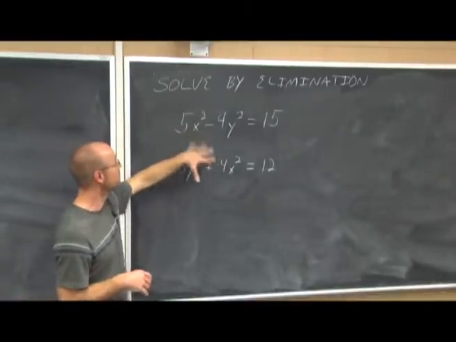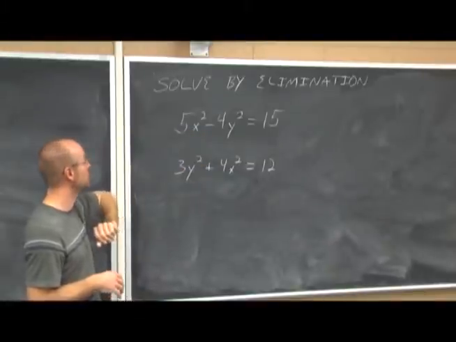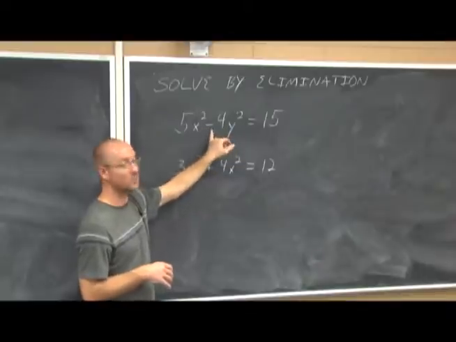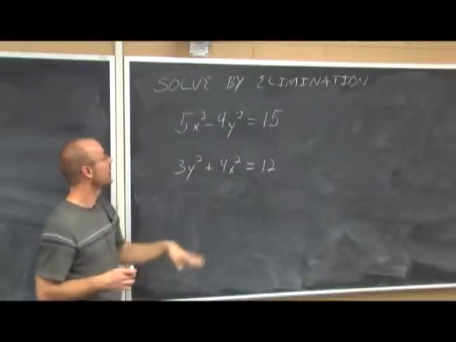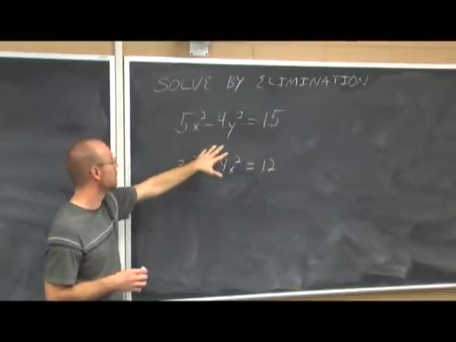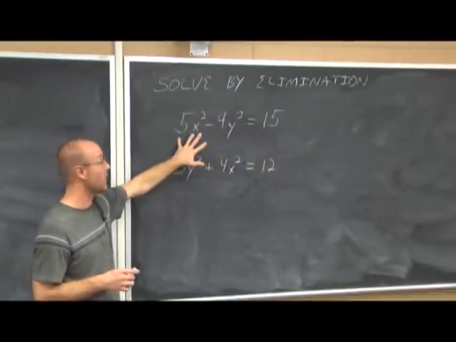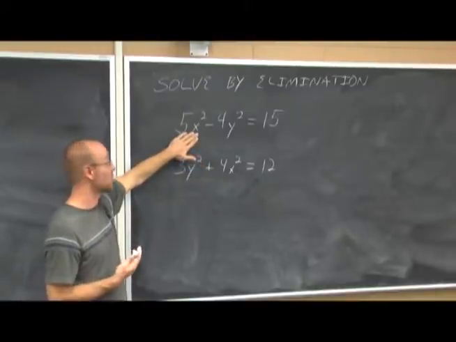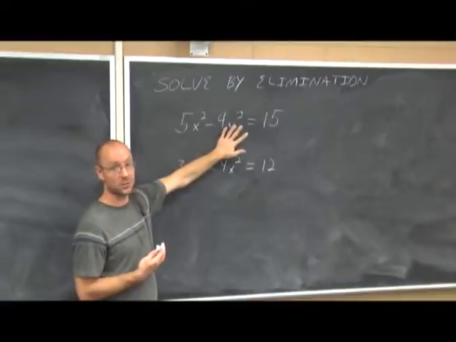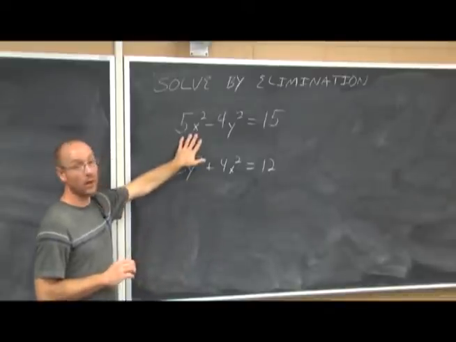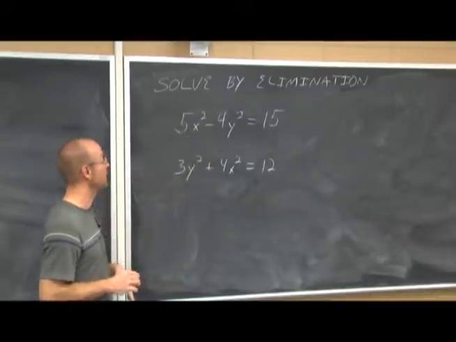The first thing I want to do is, again, recognize what type of equations I have here. I see that subtraction of squared terms. I know this is a hyperbola. If I divided through by 15 and put it into standard form, get it equal to 1, I'd see, whoa, these coefficients are not nice. My a term would be plus or minus the square root of 3, and my b term is just a nasty number. Let's just leave it at that. So I wouldn't want to graph this, because it would not be kind to graph.